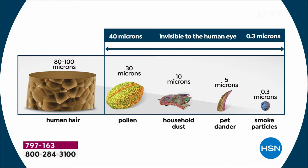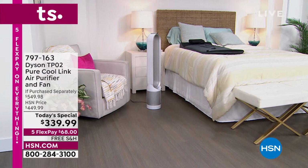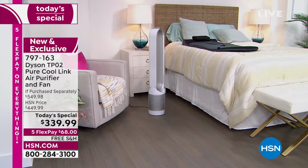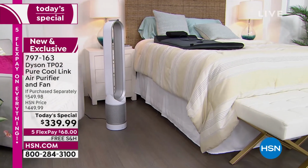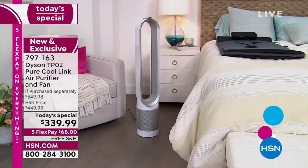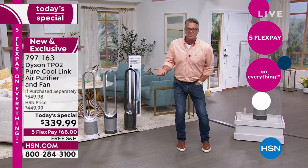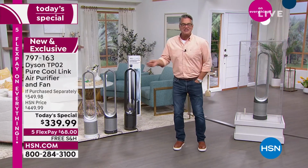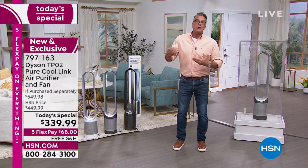Pretty amazing. You know, Natalie, what I love about it, and I own one of these, not this exact model, but another thing I love about it, and let's call it what it is. When anybody comes to my house, they're like, oh, you got a Dyson. I'm like, oh my gosh, I love having my Dyson so much. There's a certain cachet to having your Dyson because they put not only, Natalie, the incredible technology into it, but Dyson has style. We know that, whether it's their stick vacuums, all that stuff, they just have a lot of style. And a lot of people really aspire to that because they know they're also getting the technology.